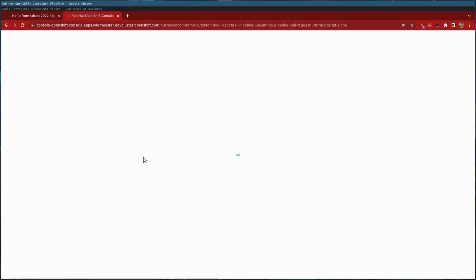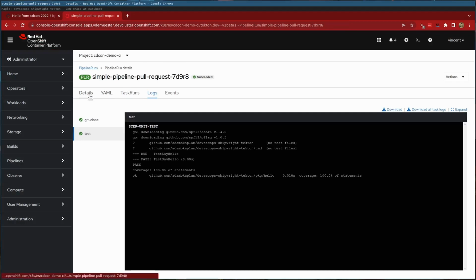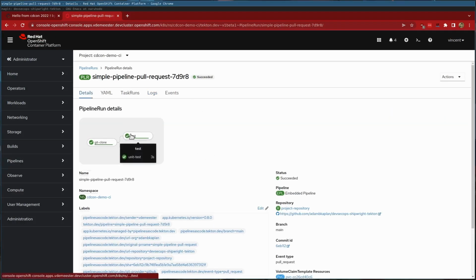So now I can go into the cluster and see that it did run, it did succeed, and I have my git clone, my tests, and my build. And it's got created by pipeline as code. A few annotations and labels were added automatically. As you can see, the build task here doesn't show the same way as the other ones because we're using custom task, and this is true for pipeline as code as well as the OpenShift console. We don't support this alpha API very well because it's alpha, so it might change, it might break. So the pipeline succeeded, but we don't see exactly what happened.